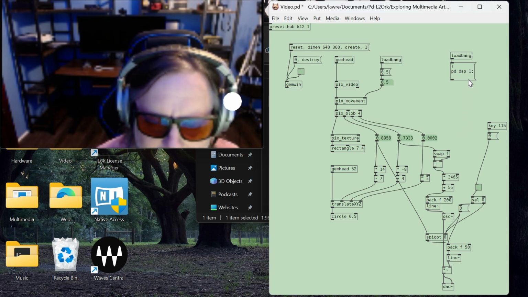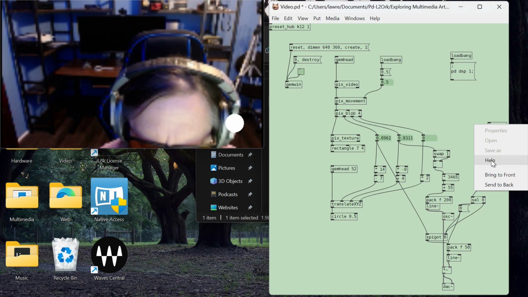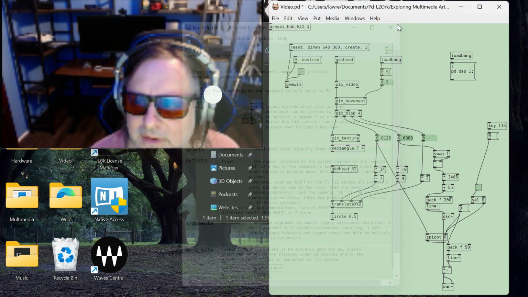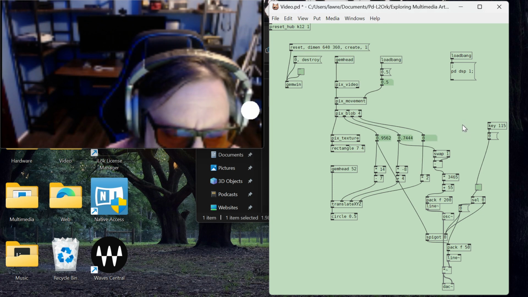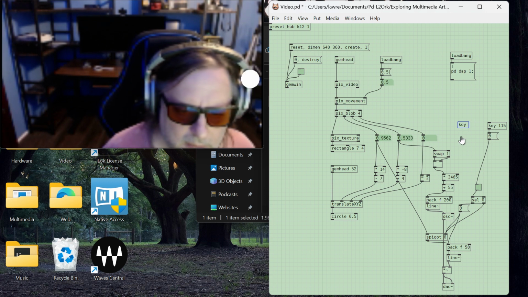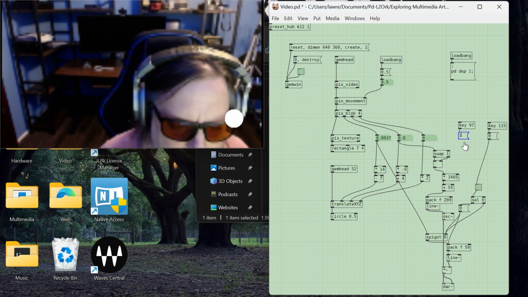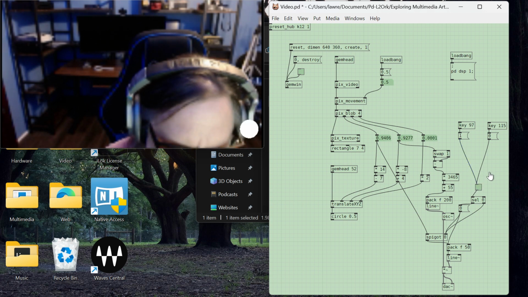Now A, let's find out what number A is. See, it's a number code for what ASCII character you're pressing. A is 97. Yeah, they're not always in an order that makes sense. So key 97 is A. That way you can hit A to turn on the sound and hit S to stop it.